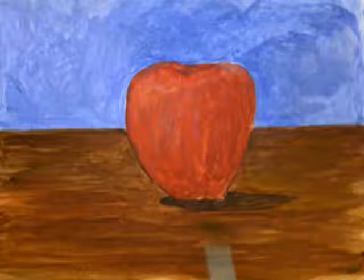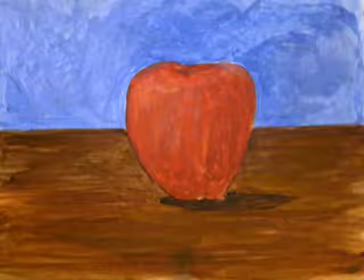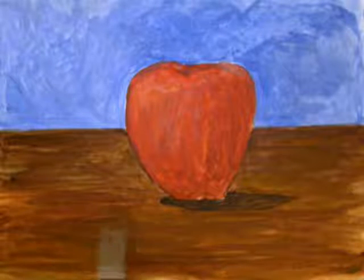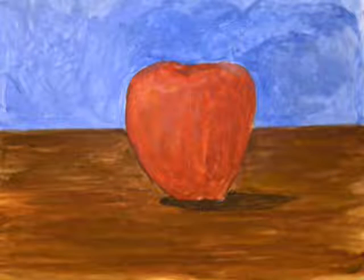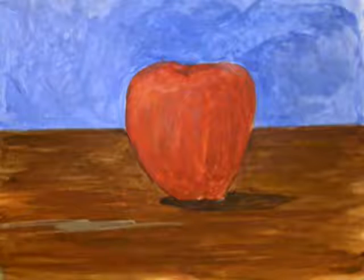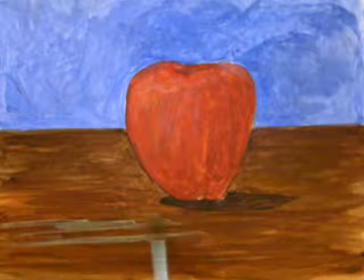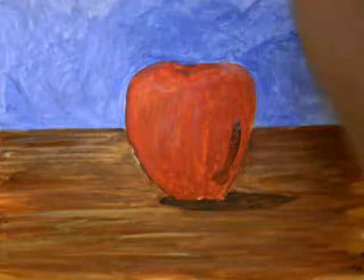And a lot of times students will start painting and they'll just put one or two layers, and that's just not enough to get the development of the color that you need for acrylic painting. So all this is just basically underpainting. I've put a little bit of an indication of shadow underneath the apple to give the viewer a little bit of an idea of where the light source is coming from.